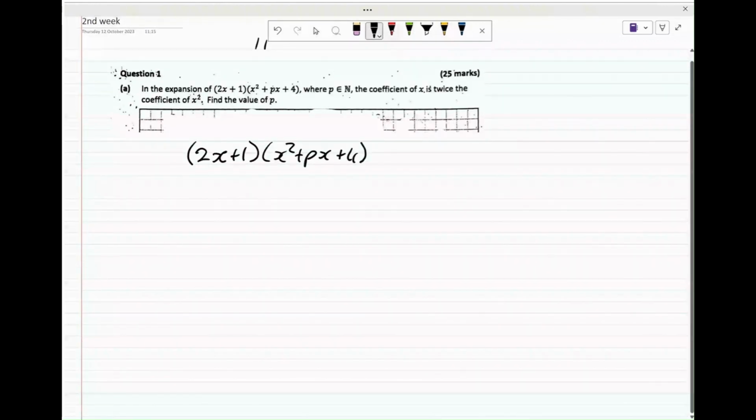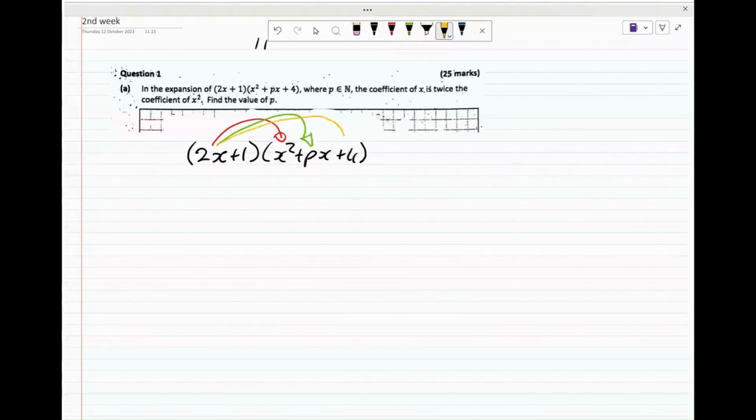So the way I would do it is this term by this term, this term by this term, this term by this term, and then swap. Then do this term by this term, this term by this term, and this term by this term. But you can do it any way you like. I know you guys were splitting up the fraction and multiplying each term by all of that, which is the exact same, but whatever way you like.